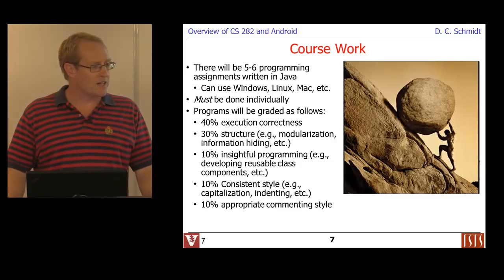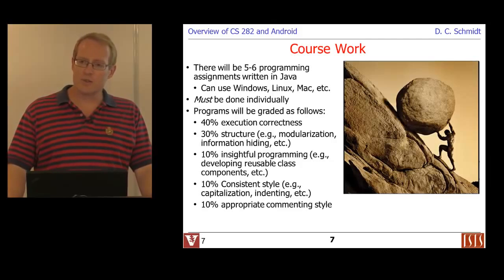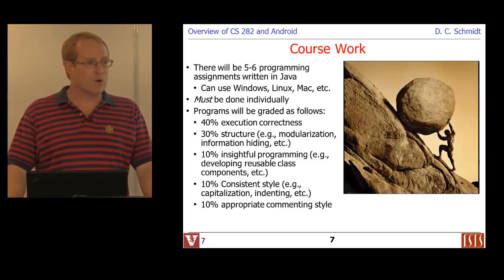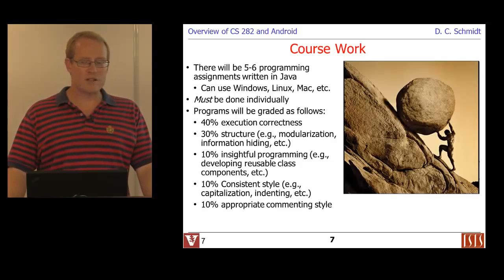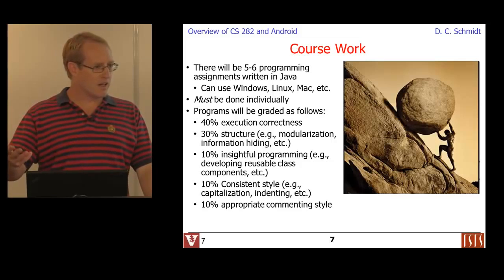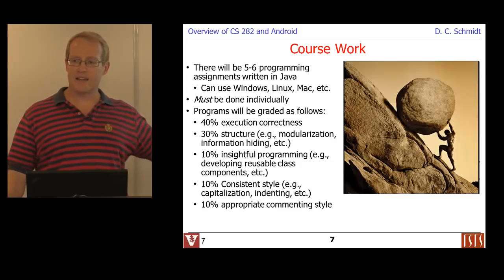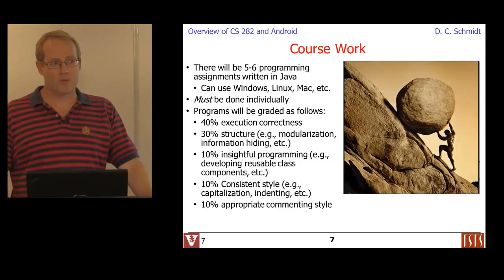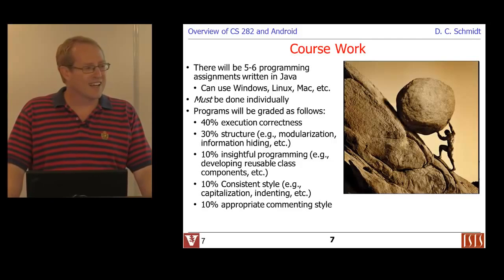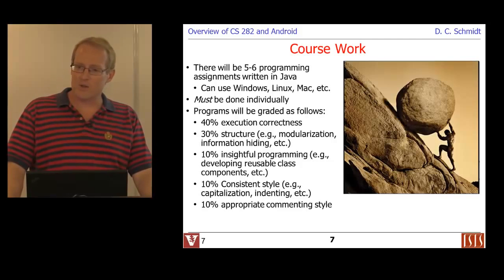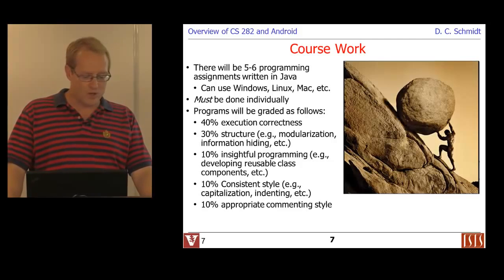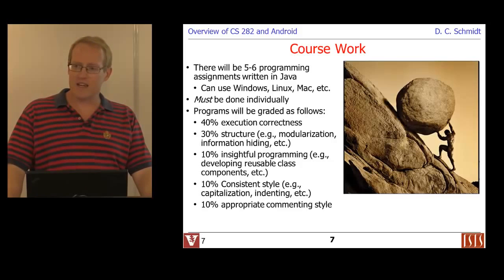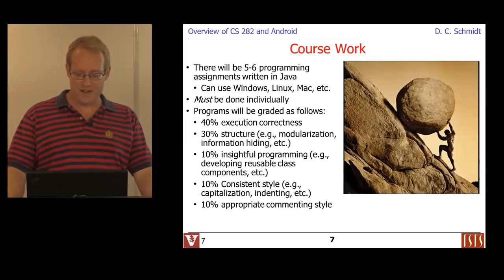Much like we've done in other classes, the way it'll work is you'll submit the assignment, I'll take a look at it, give you comments back, and then you guys have a week to address the comments, and then you'll submit it, and it'll be graded at that point. And the grading, no real surprise there. There's some amount for having your program actually work, which is always a good thing. And then there's other stuff for how you structure the program, how well you document it, other kinds of things that make the code easier to understand and easier to grade and evaluate.